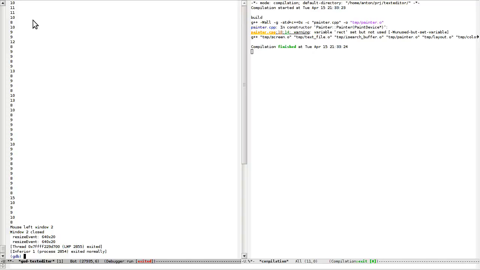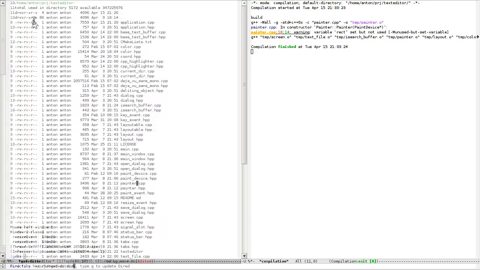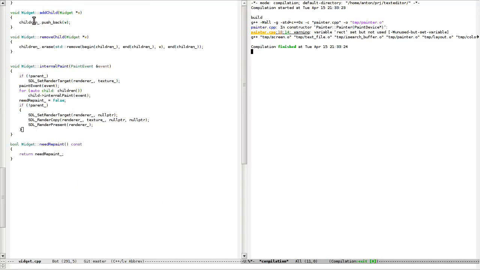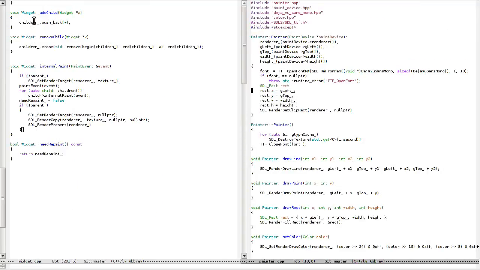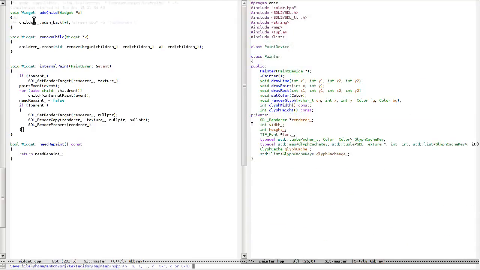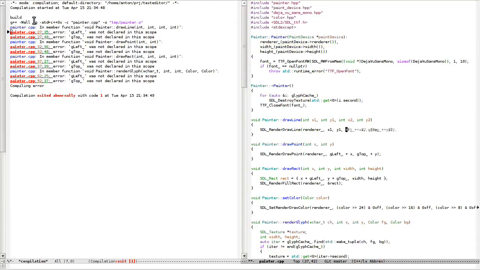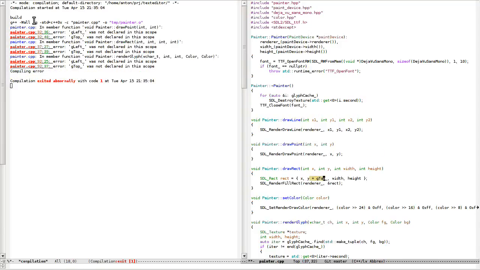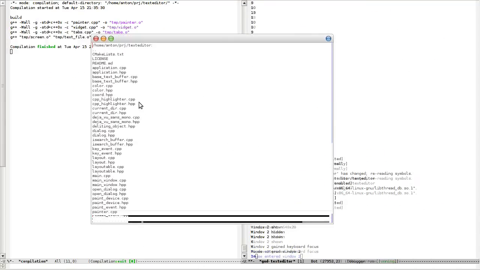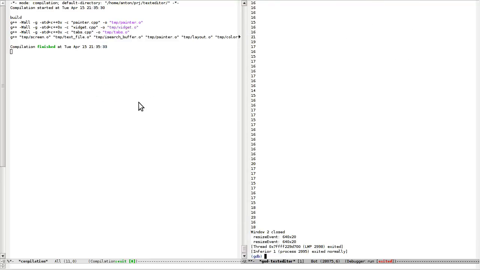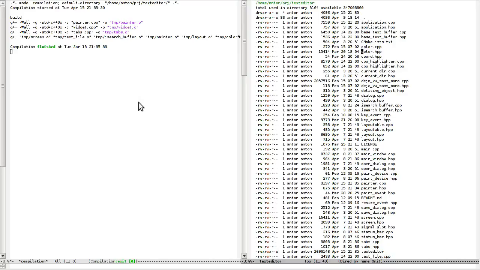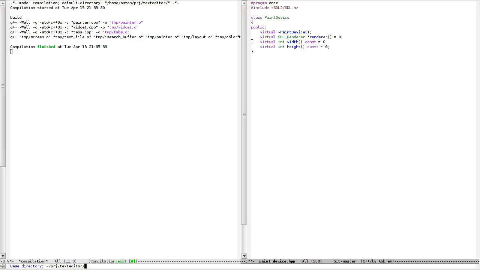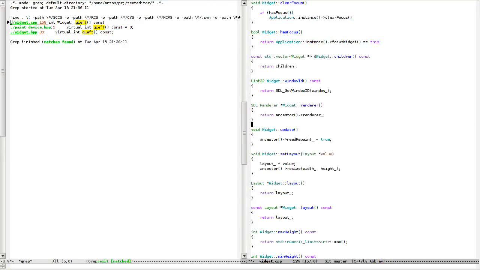How about each widget will have its own texture? In this case, I will not need clipping, and also I will not need this thing. Okay, again, paint device, laptop, widget, or I need this thing.